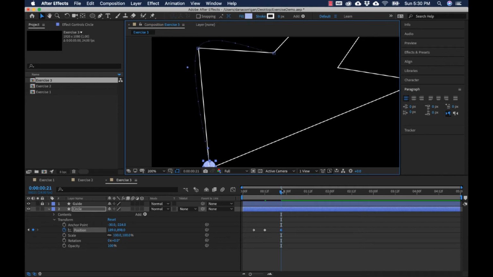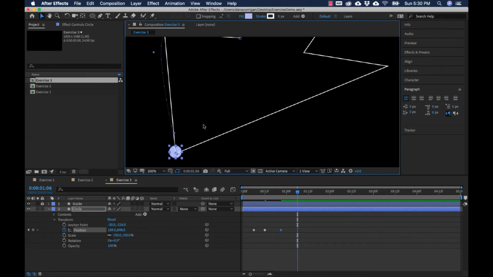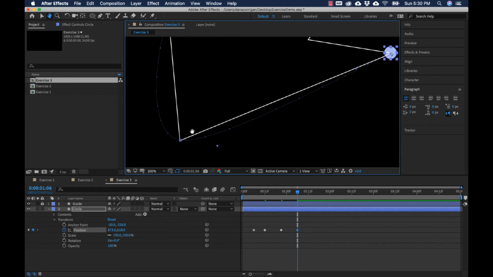So it looks like my guess on timing was pretty okay. So that was 9 frames later. So I'm going to go about another 9 frames. So it's 3, 6, 106. It's going to be my guess. I believe that's about 9 frames later. I'm going to take this, left mouse down and drag. And we still have a curve here, which is not what we want, but we can fix it.